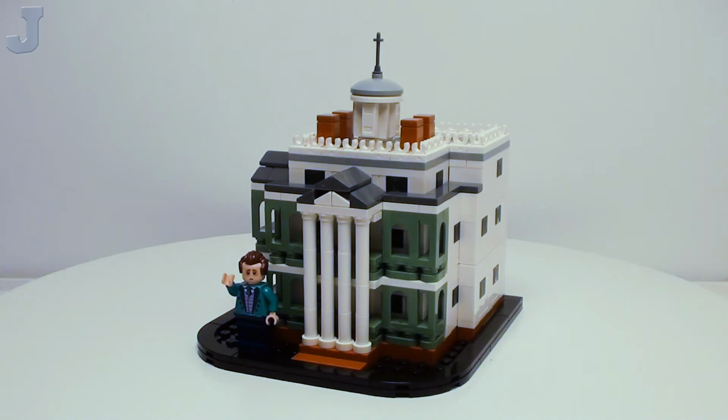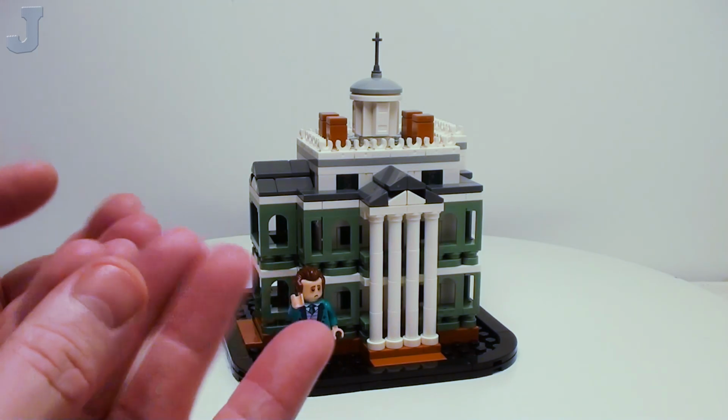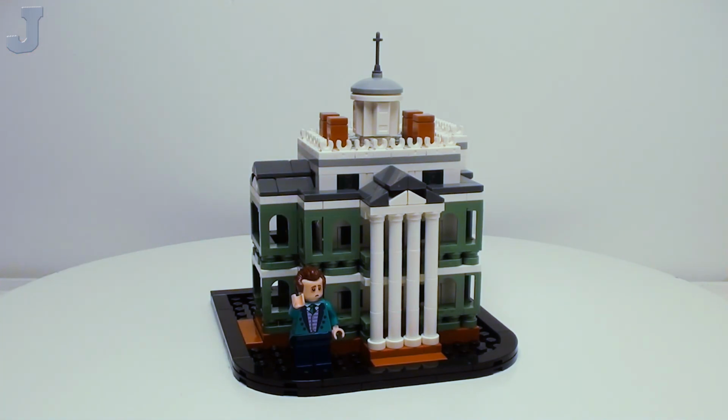Now, if you are not a fan of small pieces, just like I am, this is a set I would highly stay away from. For me personally, lots of little pieces. You do get some big plates. If you're a fan of micro builds, this will work for a micro-scaled city. Don't get me wrong, it will work for that. But if you're not a fan of micro builds, you're not a fan of little 1x1 plates, this is something that will wear your hands out quick. My hands are still kind of raw from putting all the little pieces, especially these little clips on the top. My goodness, those were digging right into my fingertips. Maybe I'll have to start wearing some work gloves putting this together.